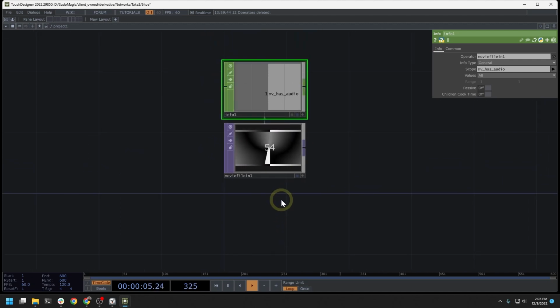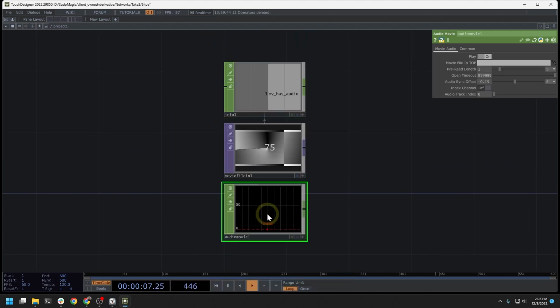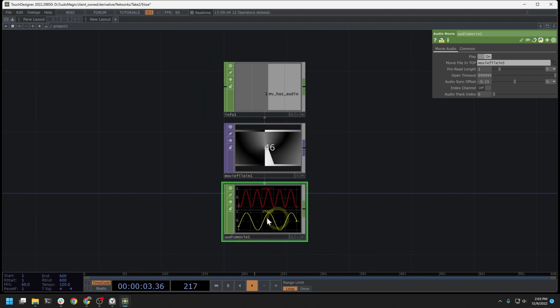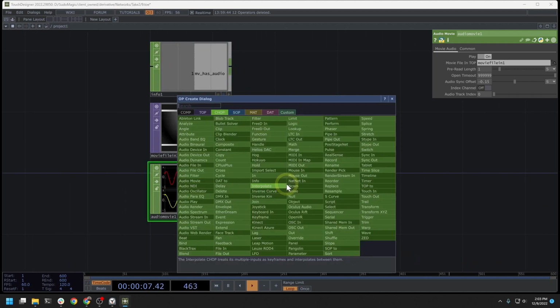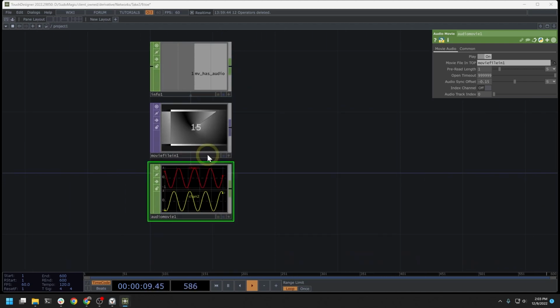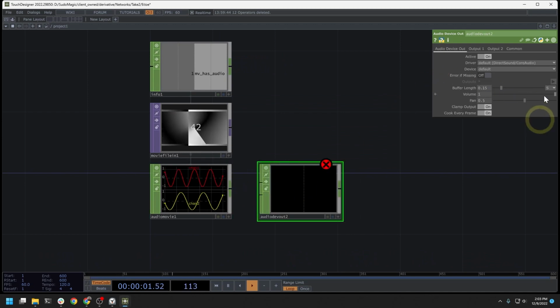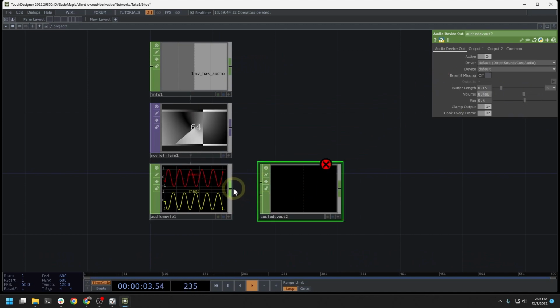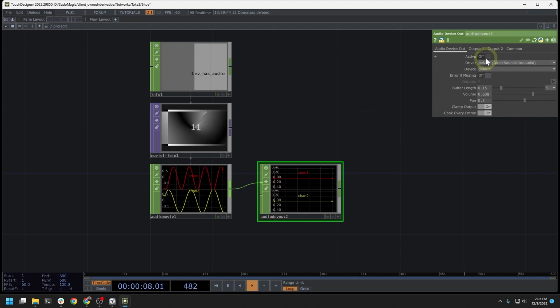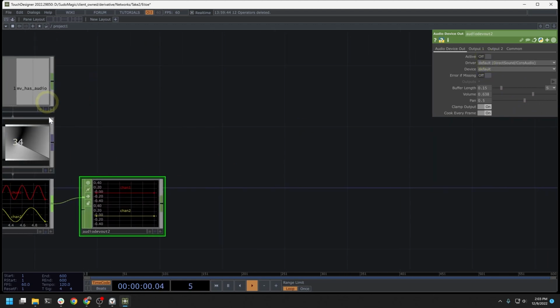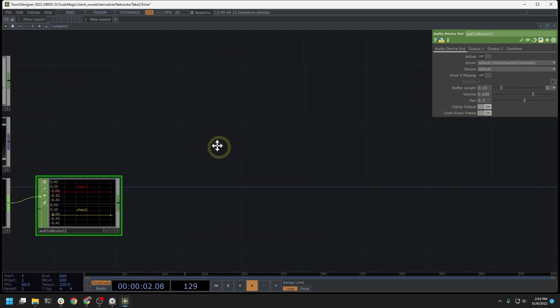We can play back that audio by using an Audio Movie CHOP. If we drag and drop the Movie File In onto the Audio Movie CHOP, we can see that the audio is now playing back. Of course, we can hear that if we use the Audio Device Out, and I'll bring the volume down again, and then we can hear that play out. So that's a good way of playing back audio from a video.